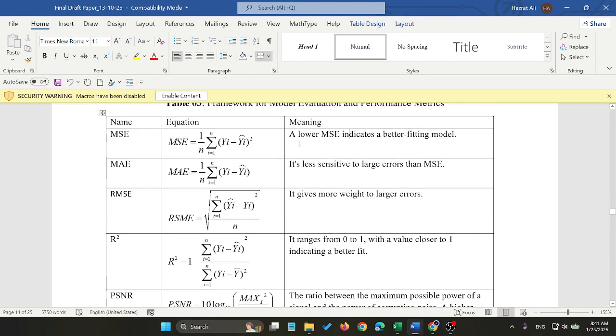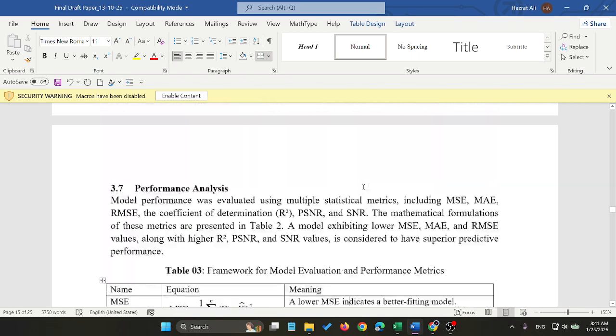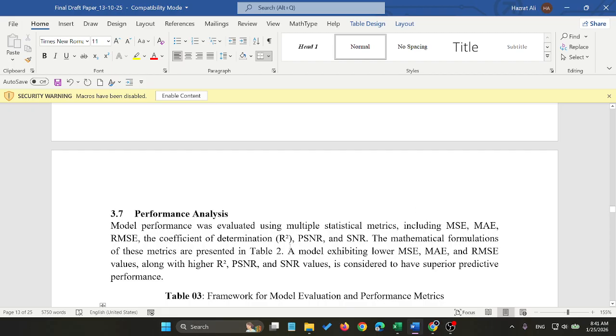Here, a lower value of MSE, MAE, I mean, this E is for error. So for all of the errors, the lower value of MSE, MAE, RMSE, and the higher value of R square, PSNR, SNR are considered superior predictive performance.